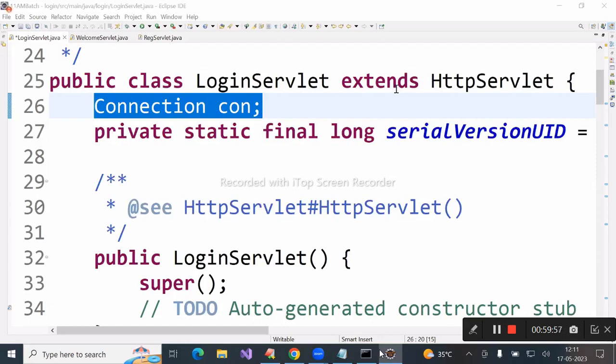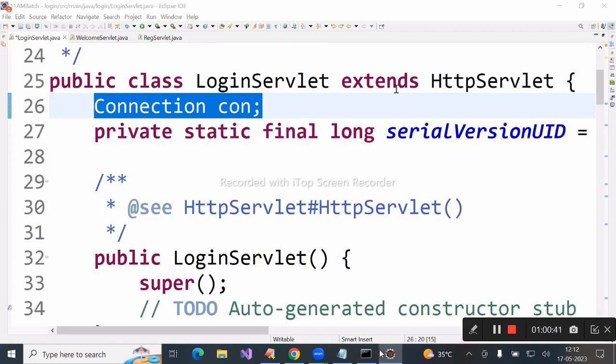Instance variable memory, when is it allocated? Whenever an object is created. Class variable? Whenever the class is loaded. Local variable? Whenever the method is called. In which memory block is an instance variable stored? Heap area. Class variable? Method area. Local variable? Stack area. Can we write a local variable as static? No, a local variable cannot be static in Java. Can we write variables outside the class? No. Outside the class would be global variables, and there are no global variables in Java.